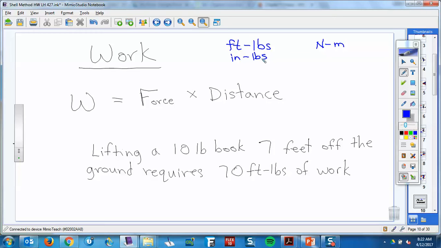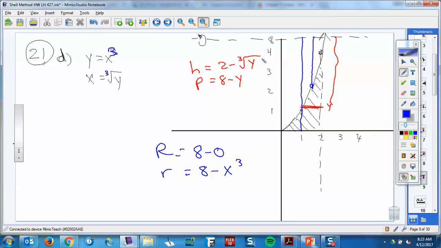Kind of like when I slice the lemon. With each slice, right, what's changing? The radius of that slice is changing, right? And if I slice it really thin, as I slice, the radius is changing. So we have an equation for the radius. So that's exactly what we just had right here, right? The radius is 8 minus x cubed. It depends where the strip is, right? It depends where the strip is. So we set up an integral to add up all those little pieces, add up all those slices.